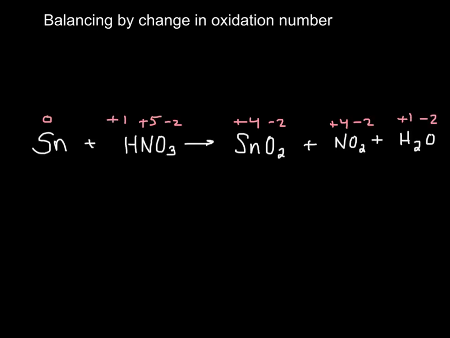The next thing I'm going to do is identify what two things are changing. Tin is changing and nitrogen is changing. I'm going to connect them with lines and write on those lines what's happening. The nitrogen goes from plus 5 to plus 4 so it gained one electron. The tin went from 0 to plus 4 so it lost 4 electrons.